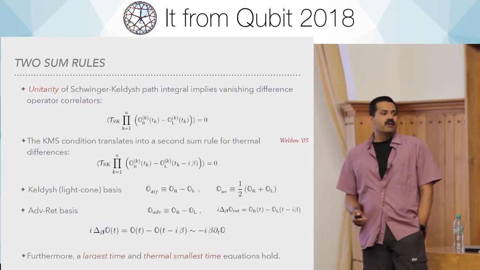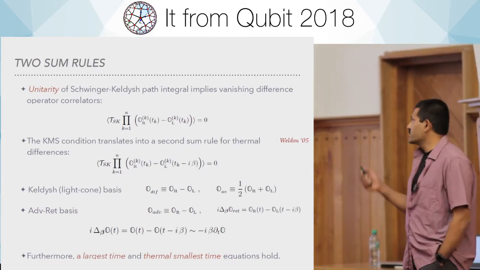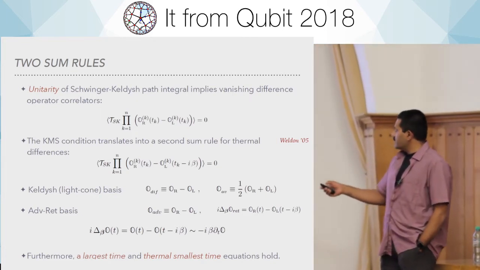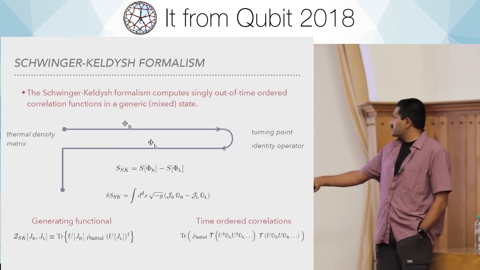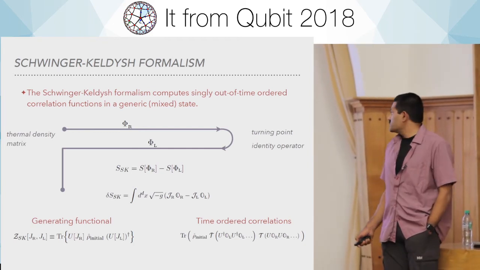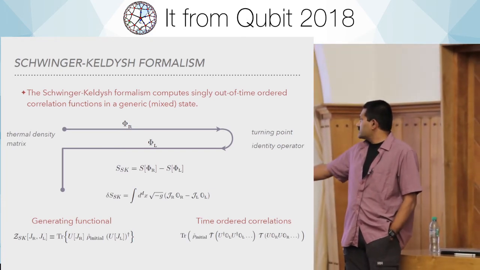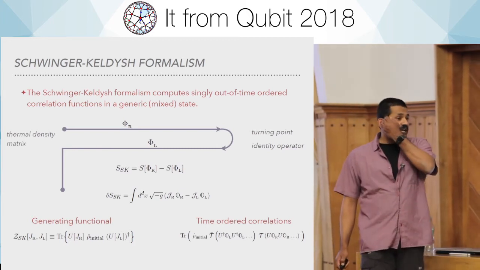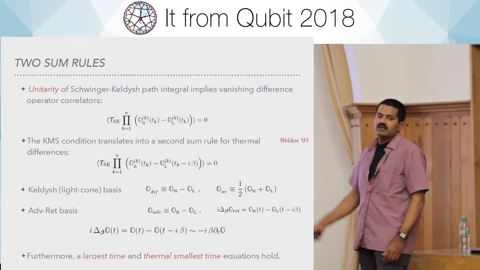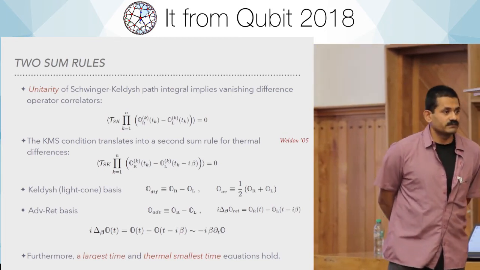Now, there are two statements that follow very naturally from the very nature of this Schwinger-Keldysh generating functional. And these are the two sum rules that I want to highlight. One is, if you had turned on the same sources for the left and right, you've basically done nothing because the unitaries cancel if you're doing unitary evolution. And if you look at how the source operator coupling goes, turning on the same J right and J left couples to a difference operator. It couples to O right minus O left. And that means that correlation functions of difference operators happen to vanish trivially, independent of dynamics in the Schwinger-Keldysh theory.